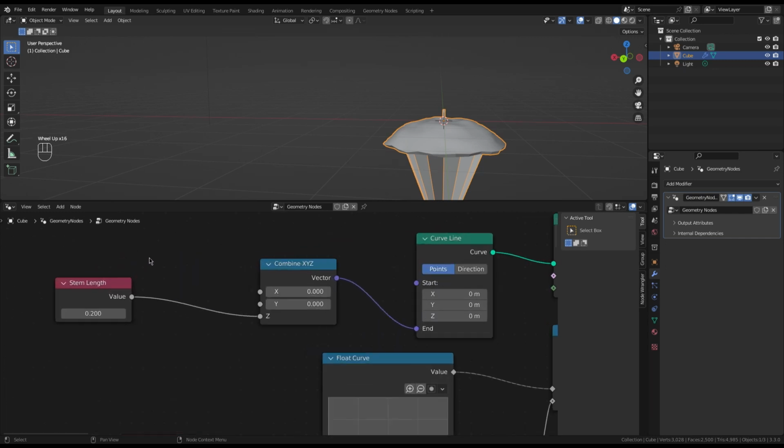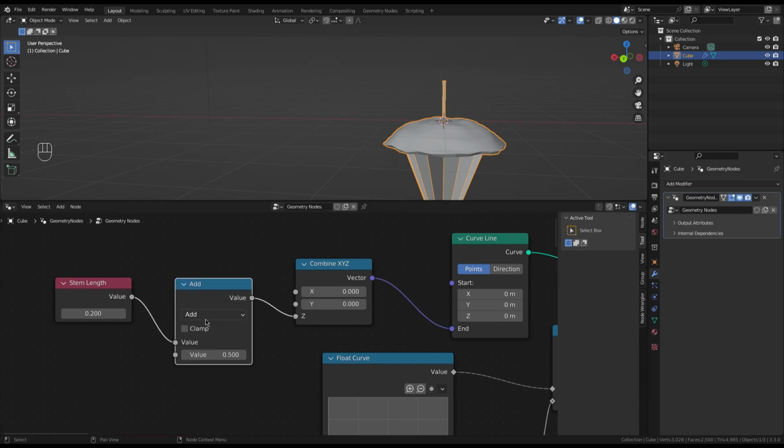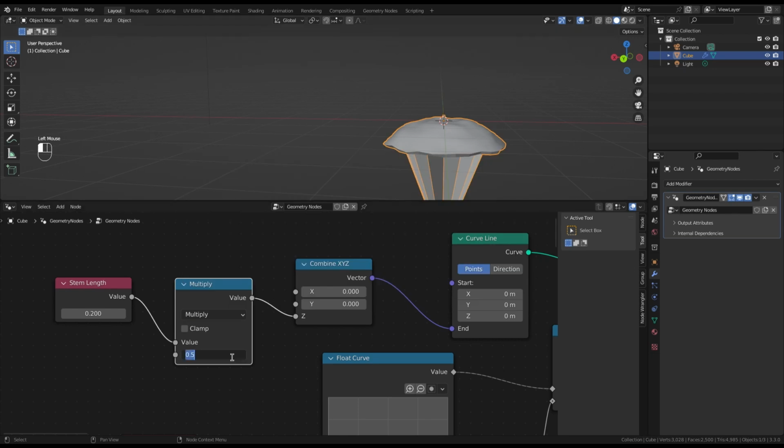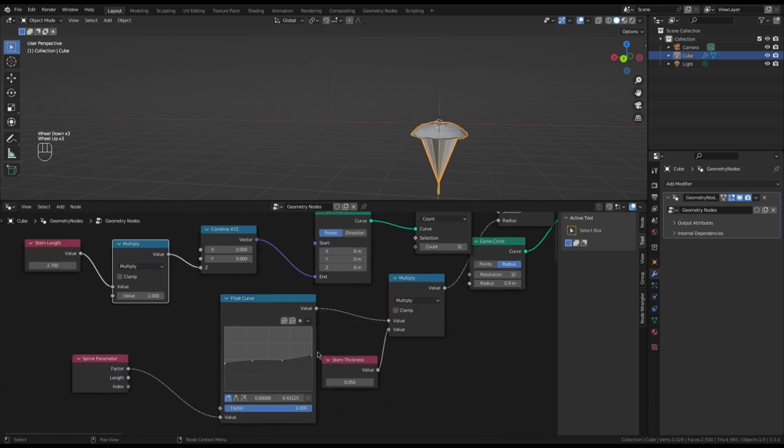Let's fix the direction first. This is going to be a simple matter of adding a math node to switch the direction. Again, I like to do that by multiplying by -1. Now we're going down. Now we need to increase the stem length to something that we can see. Okay. And we need to increase the stem thickness to something that's reasonable. Okay, we can play with this more later.